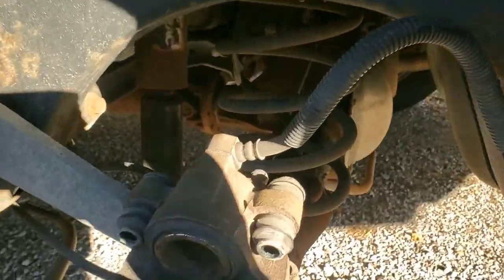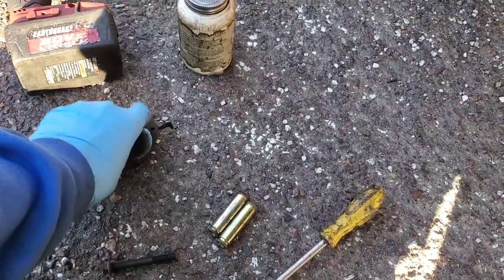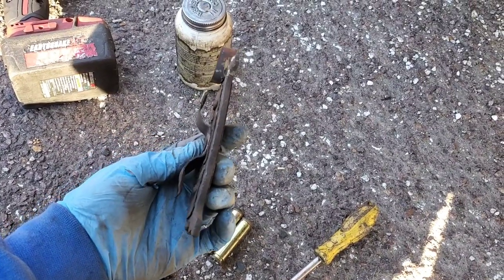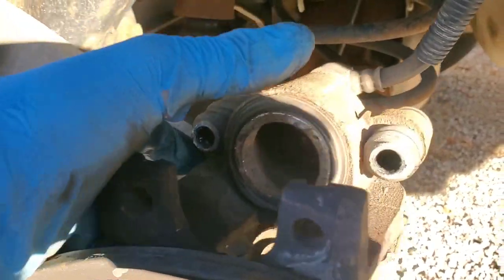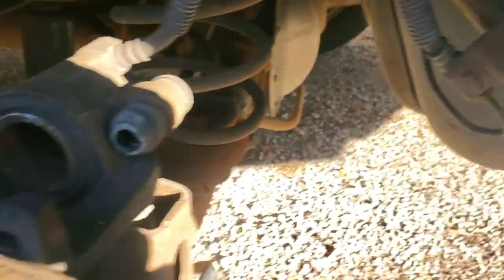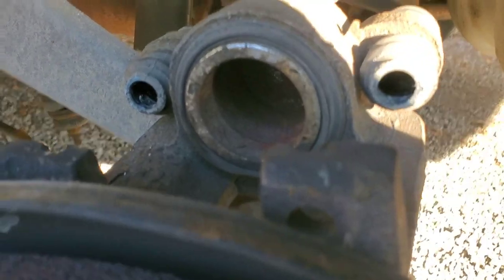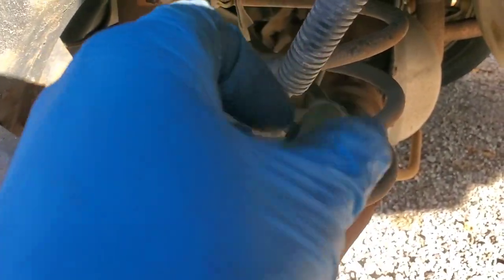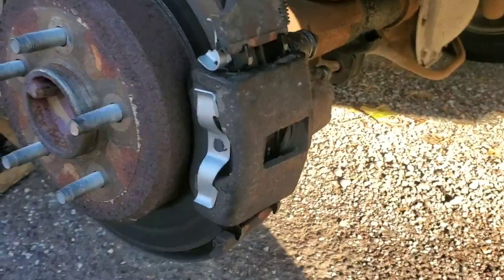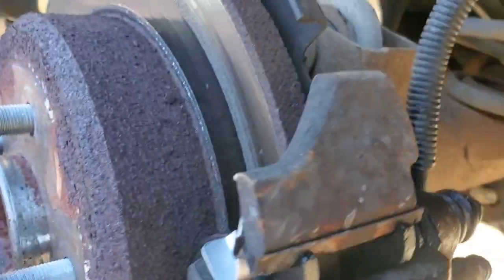We pretty much got the rear brakes taken apart. You just come on the backside of the caliper and there are two 10mm bolts — remove those and you can slide the caliper off. The outer pad has little clips on the outside that slide over the ears and lock in place; use a flathead screwdriver here and here to pry it out. The inner pad clips in with a little hook that goes right into the hole in the piston. This piston was out far enough where I actually had to push it in a little with a C-clamp before I could remove it. Pull out the slide pins from the rubber boots, put some grease on them, slide them back in, and put your new pads on. Should look something like this with your two 10mm bolts in the back.